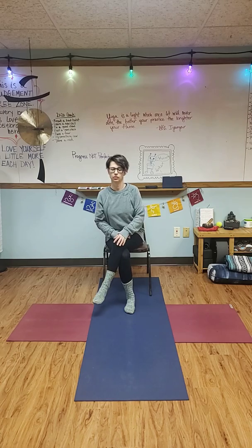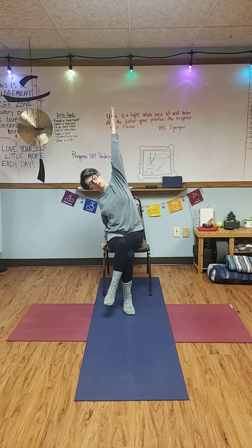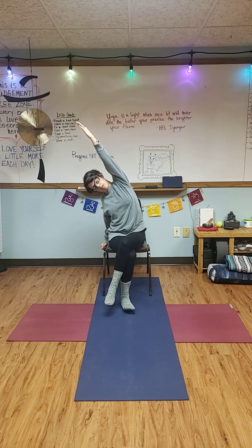Back around to the center. Right hand will hold on as you inhale, sweeping that left arm up overhead, pressing that rib cage out again, opening up the left side body.